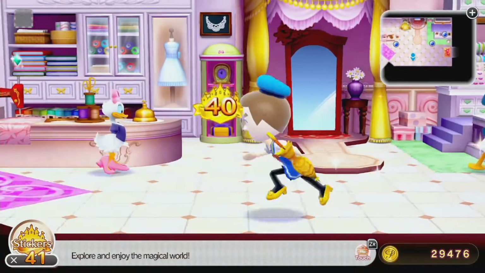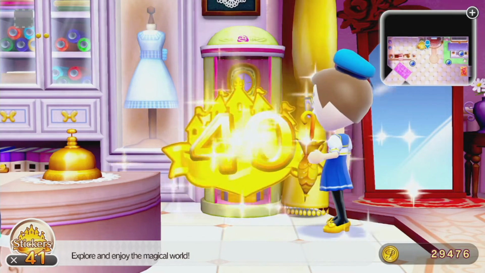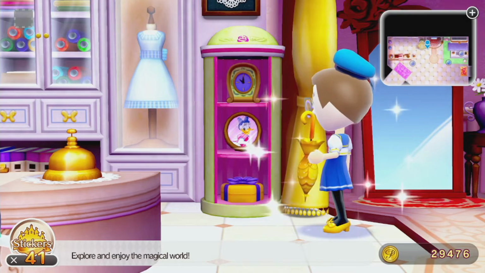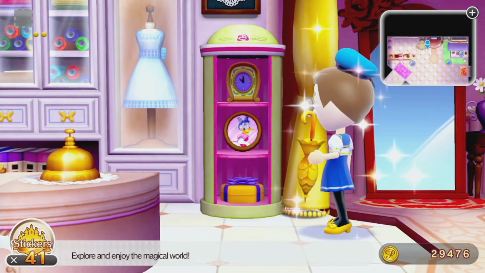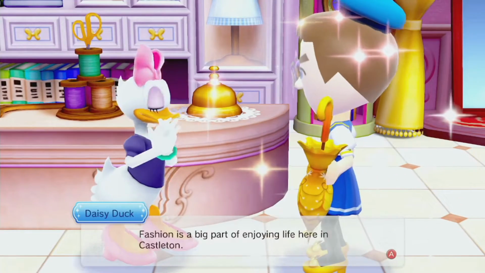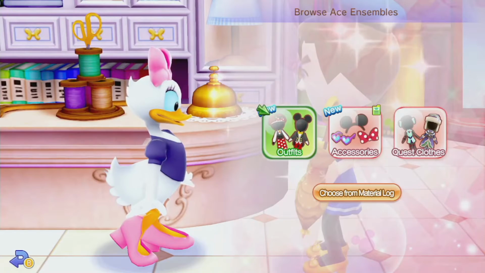I need some twinkle stones before we get anywhere else. Right, we're going for the Lion Stitch theme stuff, right? We should try and get some of that done. Hello there. Ooh, another new outfit.